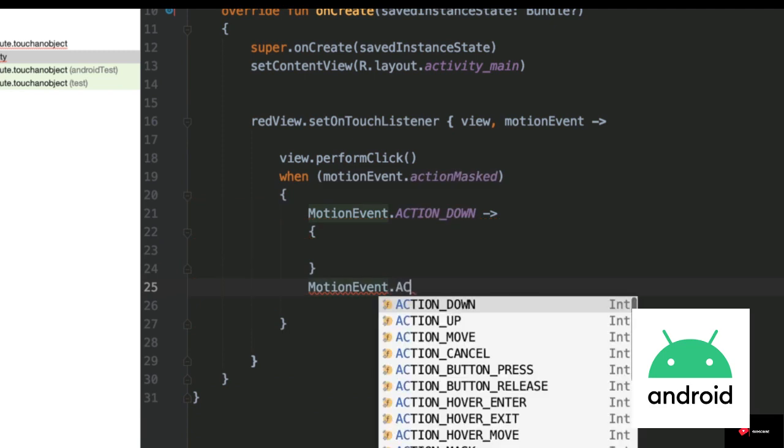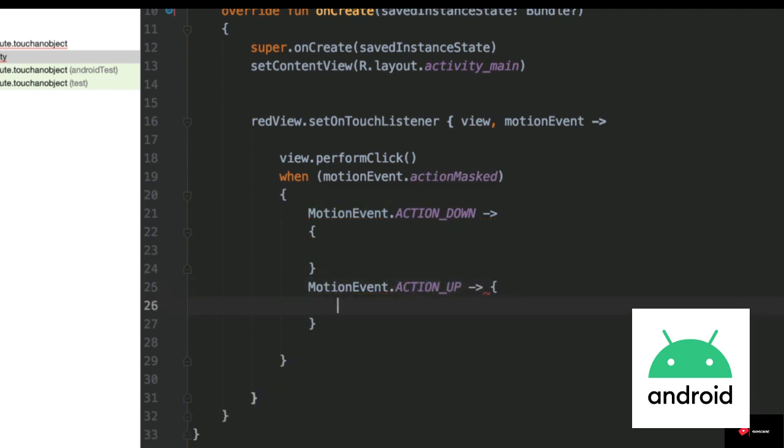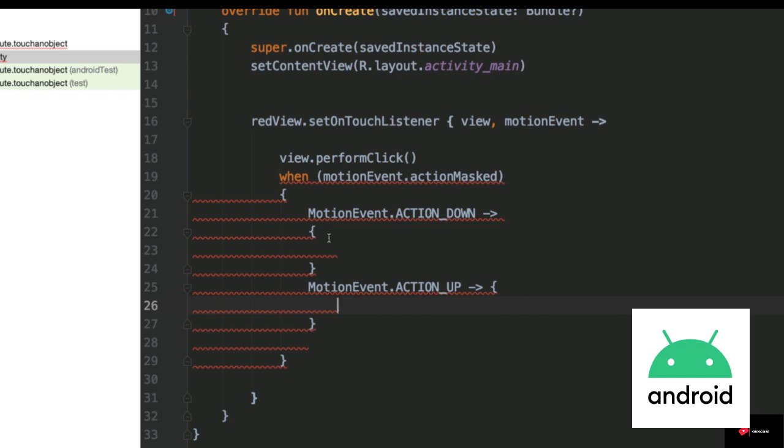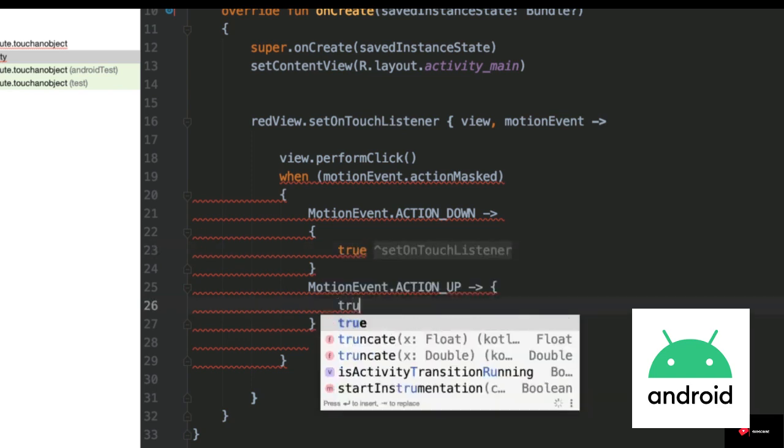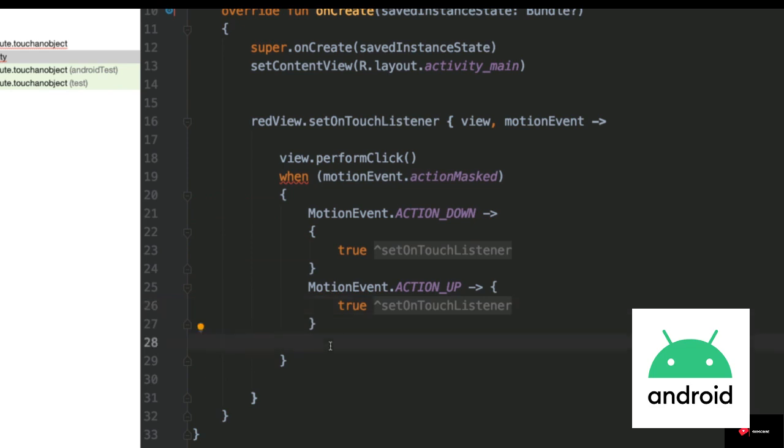Then another one, MotionEvent.ACTION_UP, I want to do this other thing. And just like the last time, we actually have to return a value. So I'm going to say in this one it's true, and also in this one, true. And then there is still one more condition that the warning is telling us about. There's a little red squiggly line under it that says there's still one condition that you haven't taken care of, and that is the else. So if none of these things was happening, let's say it is also true. So you have to make sure you take care of all the different conditions.